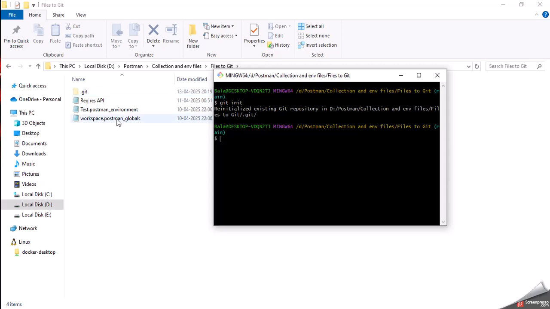After that, whatever files we need to add, we can say git add, and it will add all the files. Then the second command we need is to commit them using a meaningful message, say postman JSON files, and load it. The first commit, something like that, we can mention.